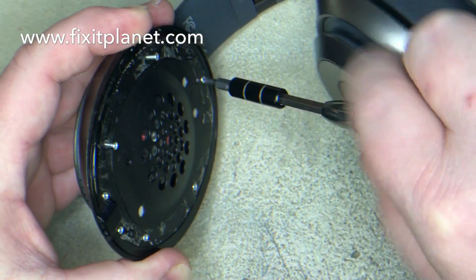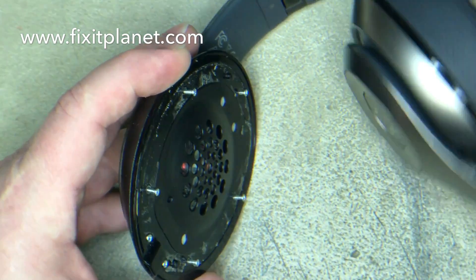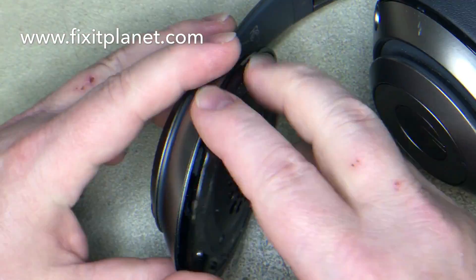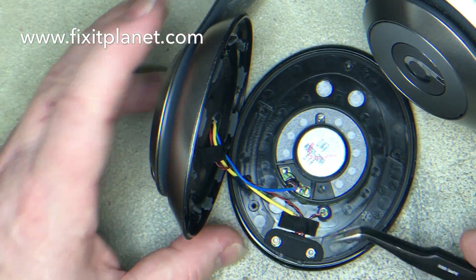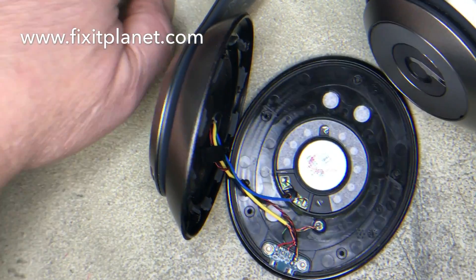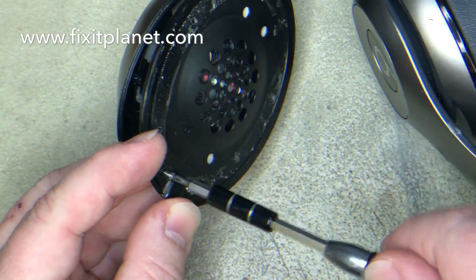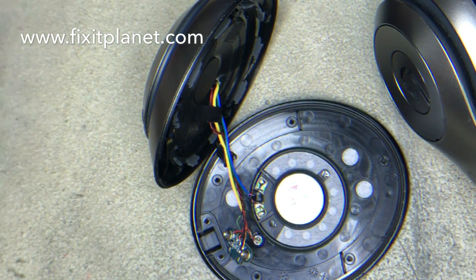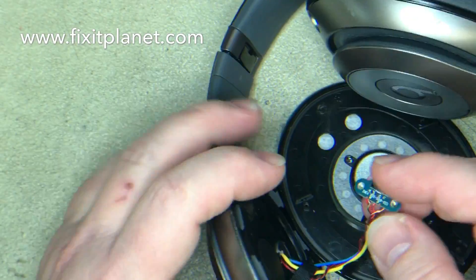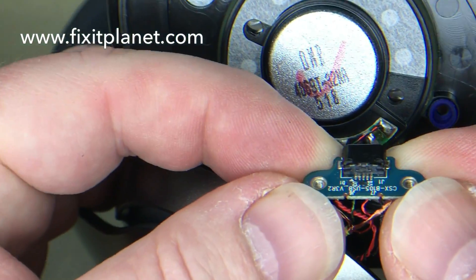In this case we're not actually going to swap a board out or anything — we're just going to fix the charging port. Take your five screws out and that will release the little ear speaker. Then we'll remove the tape off of these wires and the little rubber piece over the charging dock. These two screws are different than the other screws, so keep those separate. We're taking the speaker out to give us a little more wiggle room.